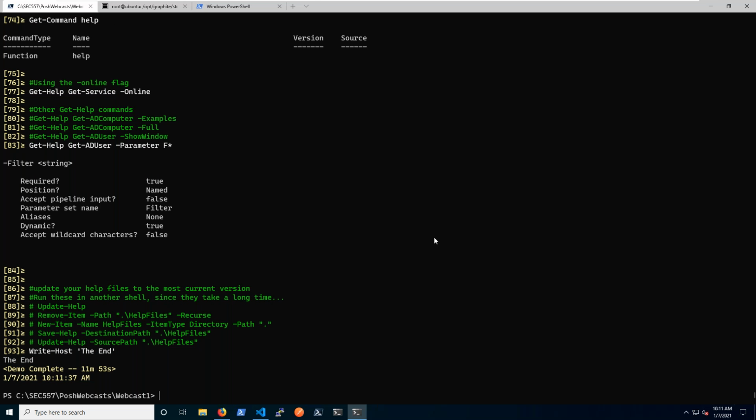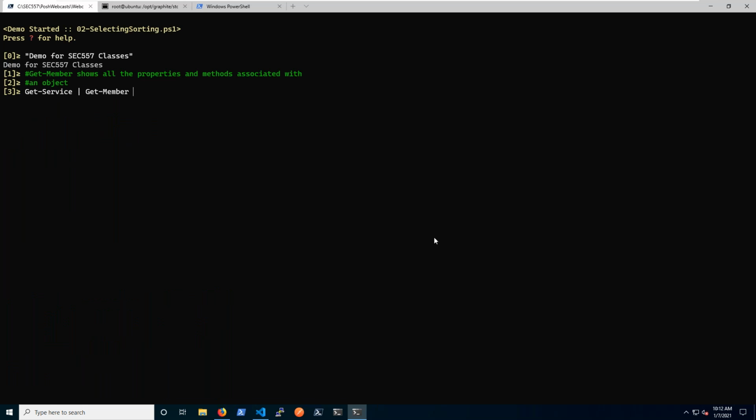Now, I don't have a whole lot of time left with you, so I'm going to give you just a few examples of how you can do selecting and sorting with PowerShell, and then I want to do a real measurement with you about something that we often run into as auditors and compliance and security folks. So I probably won't do this entire script with you. We'll talk just a little bit about selecting and sorting, and then in about 4 or 5 minutes, I'm going to show you how we can use some of the techniques that we're going to use in the other webcasts to not only gather this information, but visualize it.